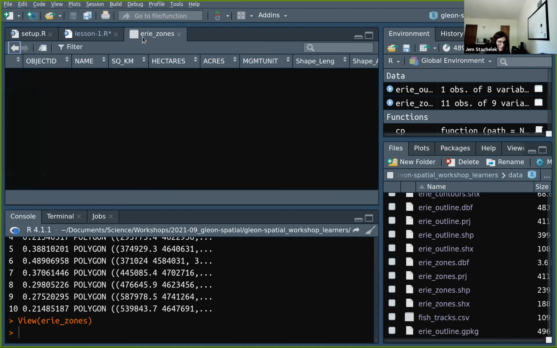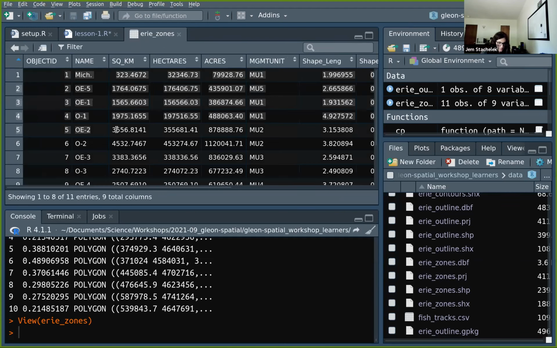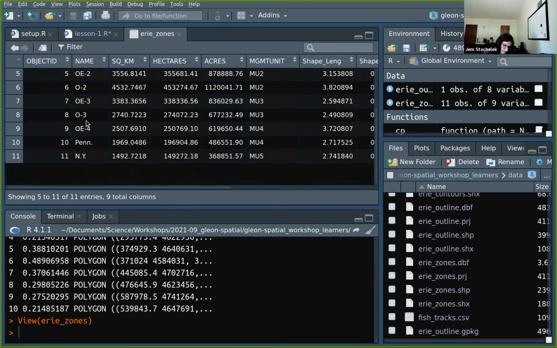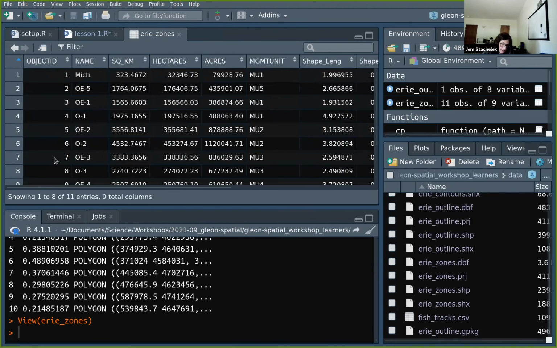It will pop up a separate tab that for some reason is not loading. Oh, there we go. It just takes a minute. That can be a nice way to explore the data, maybe in a more readable format than the console. We see that there are 11 rows to this object, or I suppose 11 management zones.